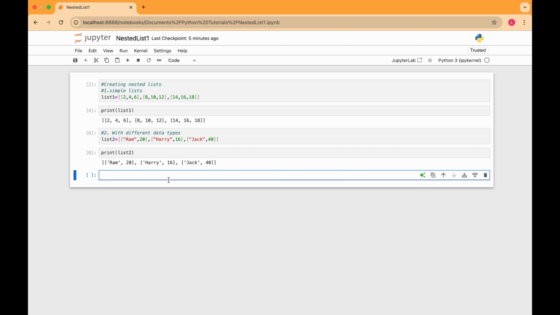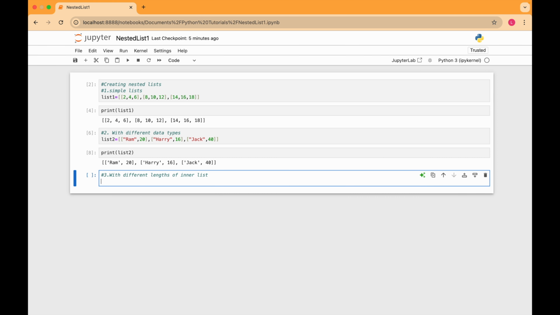Similarly, we can create nested list with various lengths of the inner list. So for that I will write with different lengths of inner list, and I'll give list3, and then I will write here, let's say 1, 2, and then I can give like 3, 4, 5.